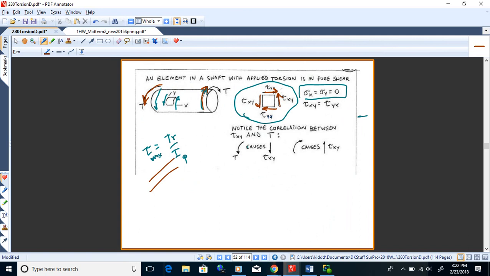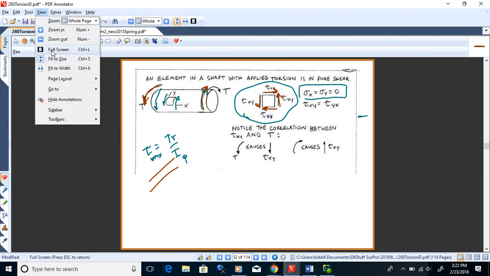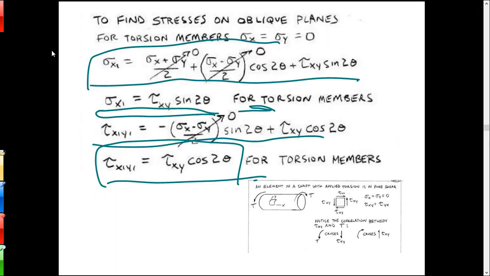And if that's the case, then we can look at our biaxial equations and look at the stresses at different angles that we might be interested in. And they get quite a bit simplified because the sigma X and Y's are zeros, so they zero out. So you get sigma x1 is just tau xy sine 2 theta, and tau x1y1 is tau xy cosine 2 theta. And those are on the back of your formula sheet. They're just the biaxial equations, but because those normal stresses zero out, they simplify quite a lot. So they'll often list them as though they're separate equations, but they come right from the biaxial stuff, okay?